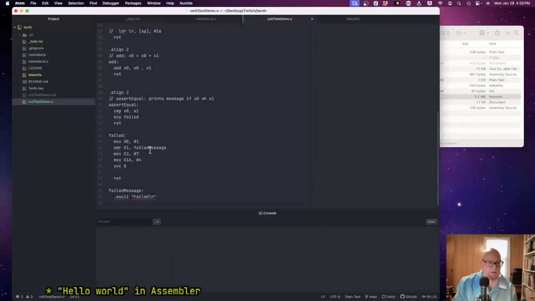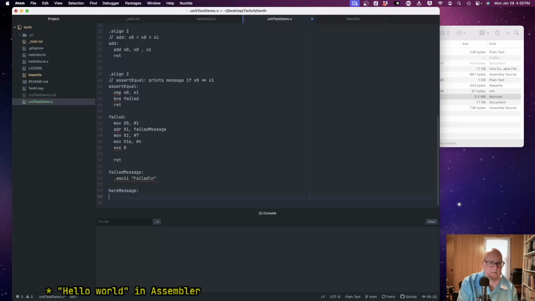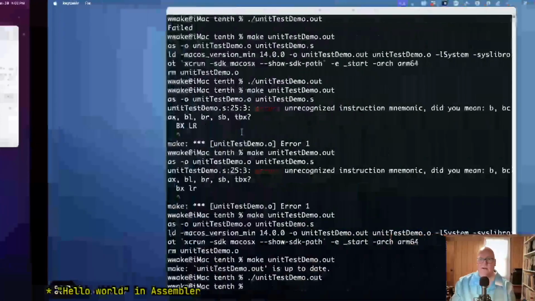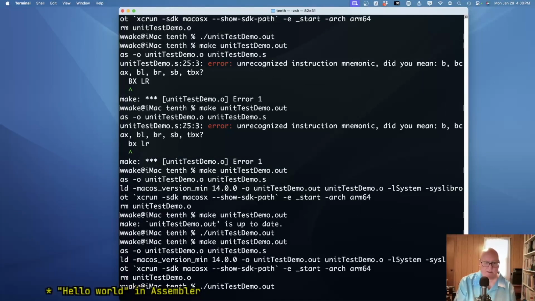And let's put here message. ASCII 2, 3, 4, 5, 6, 7, 8. 1, 2, 3, 4, 5, 6, 7. Okay, just don't have to change anything. All right, and make that, run that. I expect it to fail, and I'm hoping it prints.